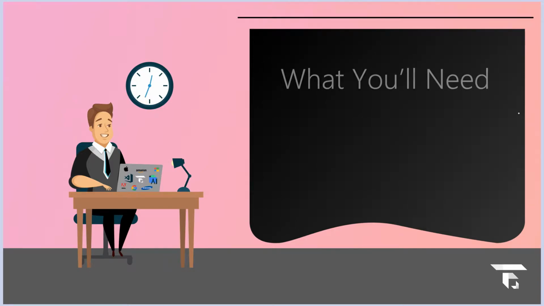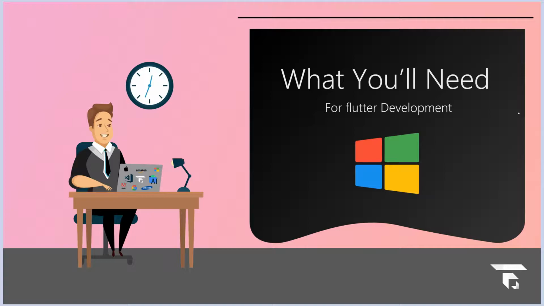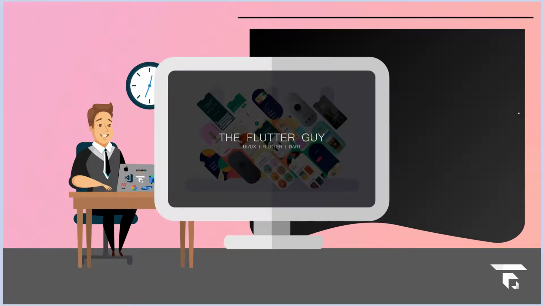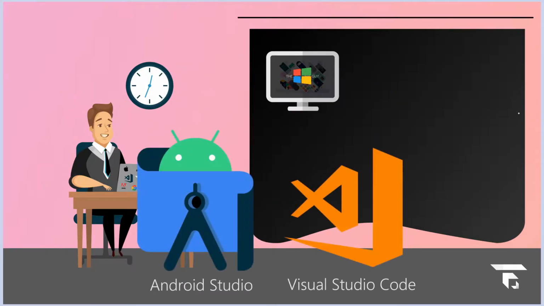Okay, first of all, let's see what things we need to make Flutter development possible on our machine. So the first thing is that we need a machine. Yes, you heard it right. We need a machine with Windows 7 Service Pack 1 or greater. Next, we need an editor, and the top competitors in the market are Android Studio and VS Code. I prefer VS Code because it is a bit lighter and has a simpler interface than Android Studio. But don't worry, I'll show you how to install both of them. Check out the timestamps for jumping directly into the installation.